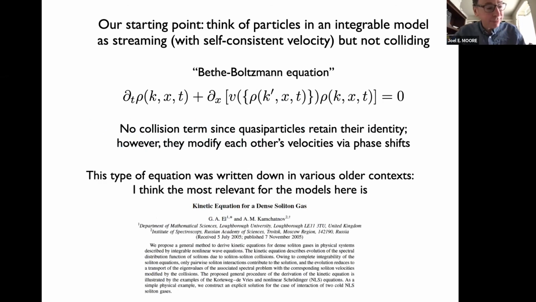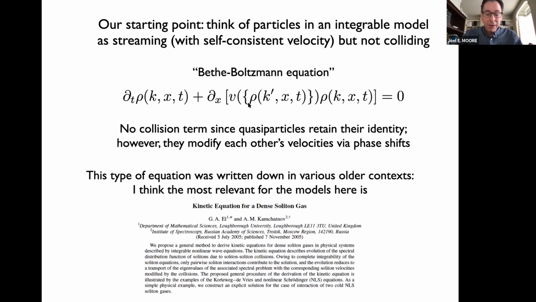The way I think of this kinetic equation, again, written down in various contexts, both classically and quantum, is that you don't have real collisions. And I'll remind you of why. There's no right-hand side in the Boltzmann equation, which is normally two particles come in with two momenta, and then they go out with two different momenta. Instead, there's only a streaming term. But the streaming term is odd, weird, not mathematically odd, in that the velocity of one particle depends on how many other particles there are at that point in space-time and their momenta. So there's kind of a self-consistent velocity functional, and this is the hard thing that you have to get out of the Bethe ansatz, but it's not impossible.